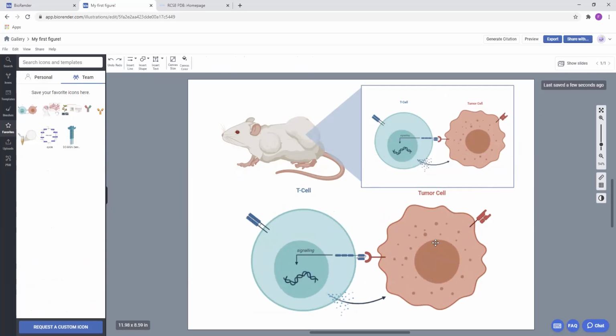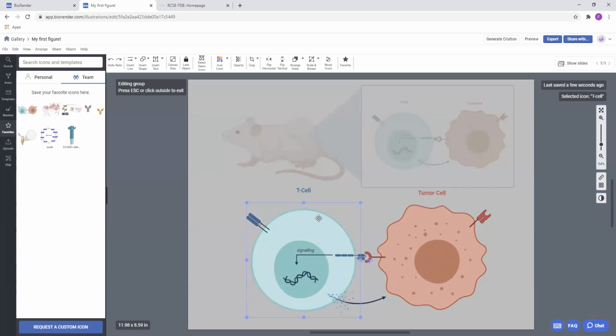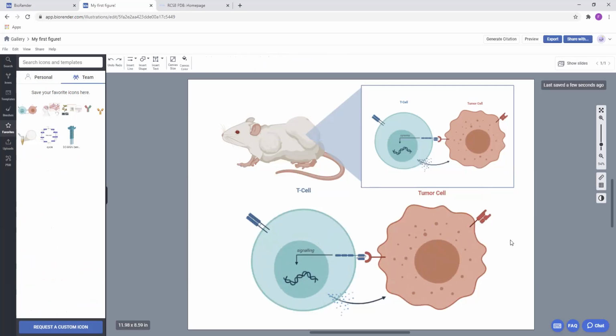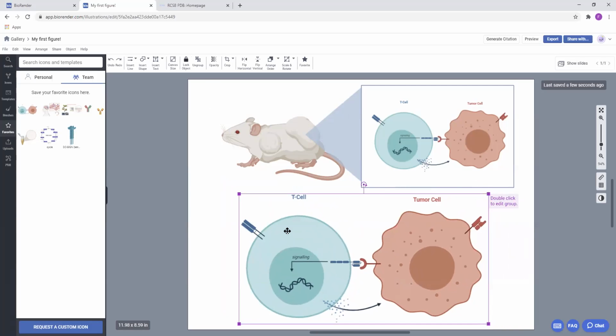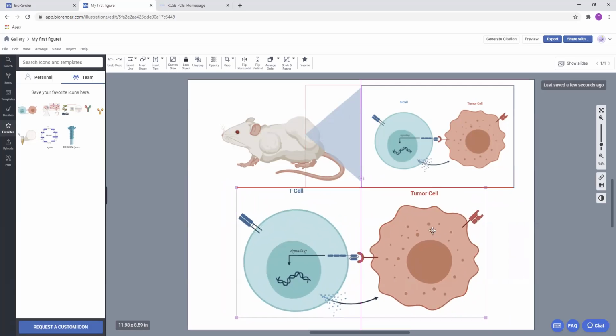I know a lot of times in lab meetings, if every single person is representing their T cell in a different way, maybe you're using a different type of cell or a color, it takes a little bit more time for your whole team to re-navigate themselves around your image. So it takes that much longer for you to communicate your research, because you're trying to discuss your results, but people are still trying to understand the background and what the T cell is. So great idea. I found that team efficiency goes up a lot once you start standardizing these type of items. Also great for collaborating if you're both working on a figure for your publication or your posters, you can go ahead and use that.